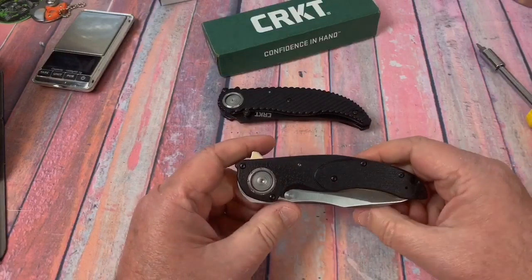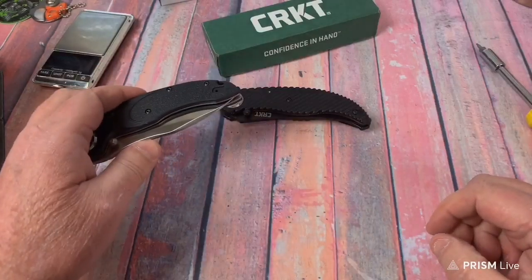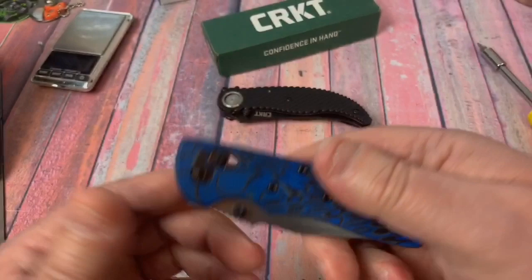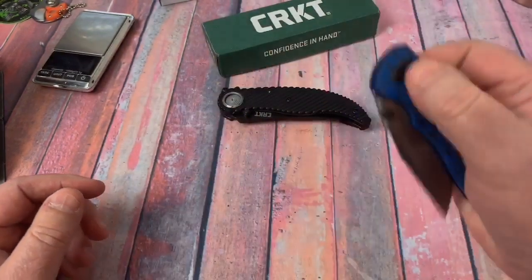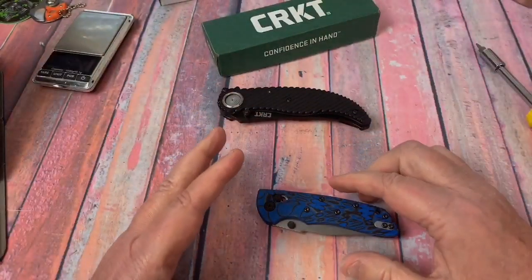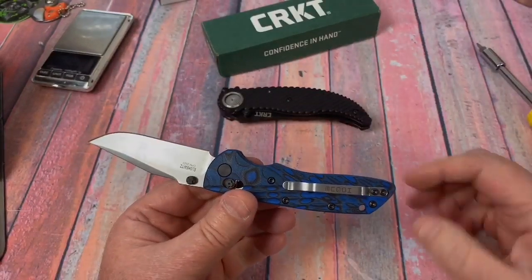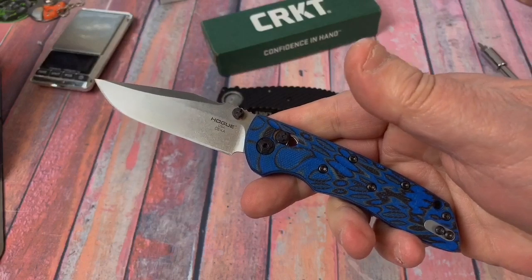Linus is going to join me next year for SHOT Show 2021, so it'll be Heckle and Jackal going there — that ought to be quite the thing. I'm going to meet Sean Hassan at the Tucson booth. Here's that Hoag — I left the pouch in the other room. The Deca: I got this one from Indiana Knives. He had posted the day before that he had some more Hoag Deca knives in. I kind of ignored it and then the next day I thought, I do want that blue lava. I saw Salsa 23 have one, and I do like the Hoag with the X5, the big one, the small one, the X1 Micro Flip.